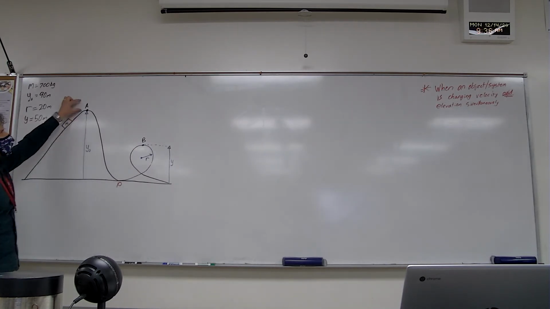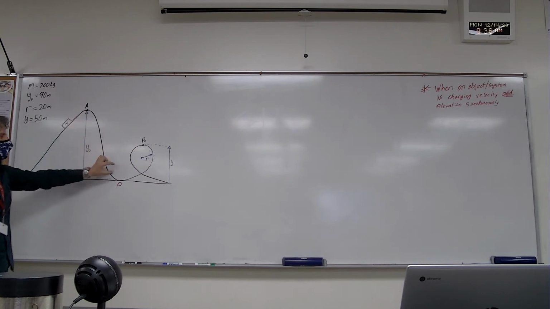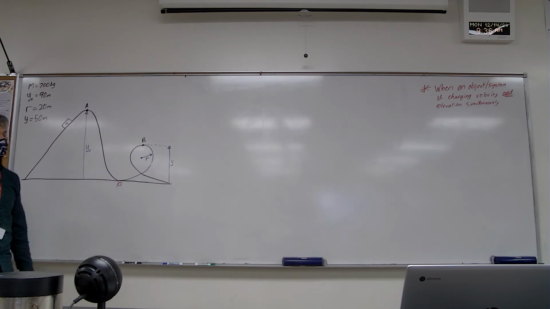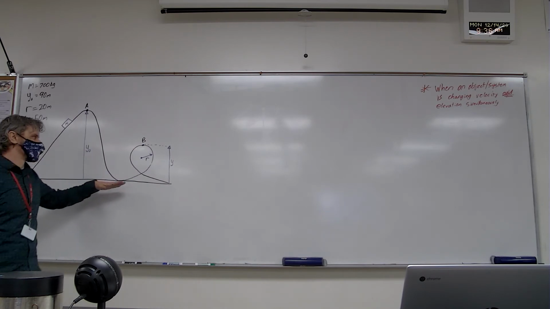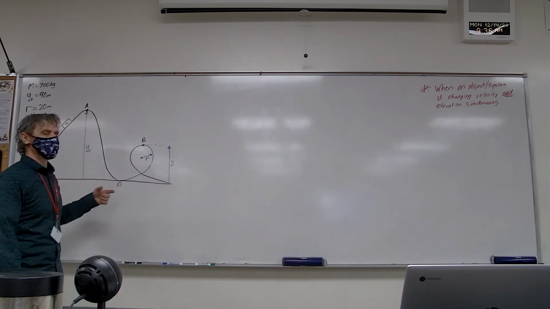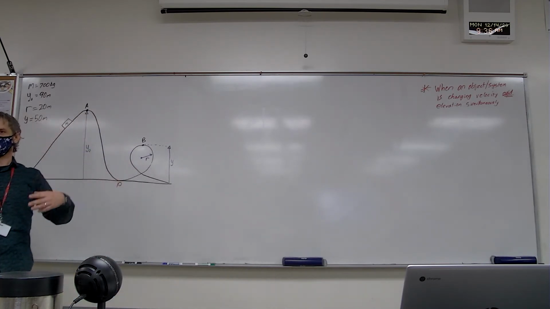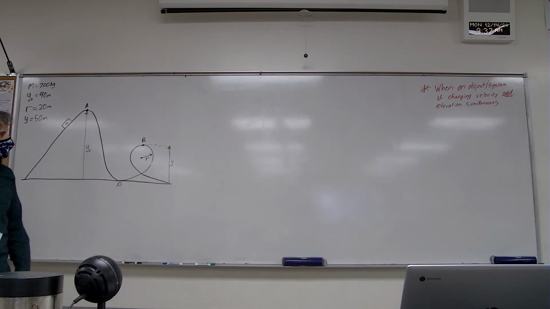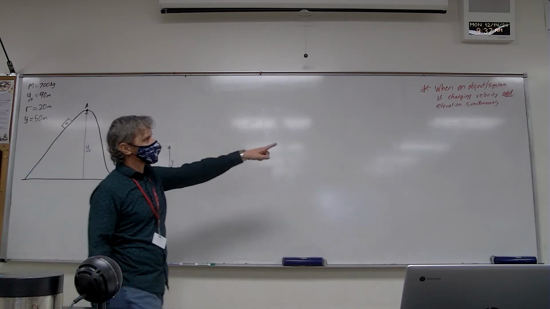Notice all of the gravitational potential at point A has become kinetic at point P. No more gravitational potential, so all of the energy is kinetic. Okay. And then as soon as you start moving up to go over the first hill or through the first loop, you start losing kinetic, you start gaining back potential energy. Right? Notice, jumping ahead.